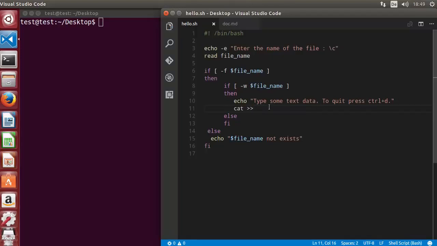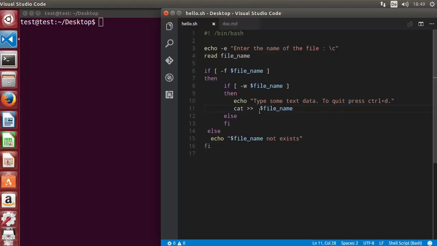If you use a single redirection angle bracket, then your file will be overwritten, and if you use double angle brackets, then your file will be appended. So whatever text you write will be appended to the text the file already has. Okay, and then comes your file name, which is this name, right? So just copy it and paste it here.